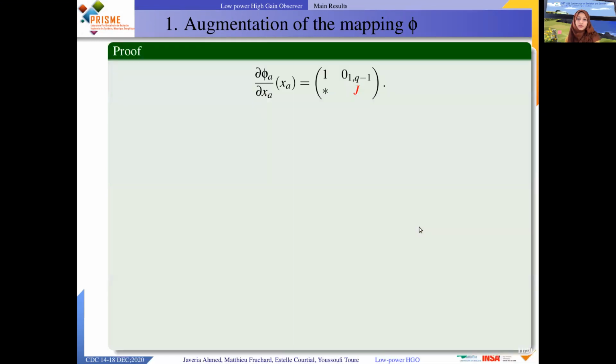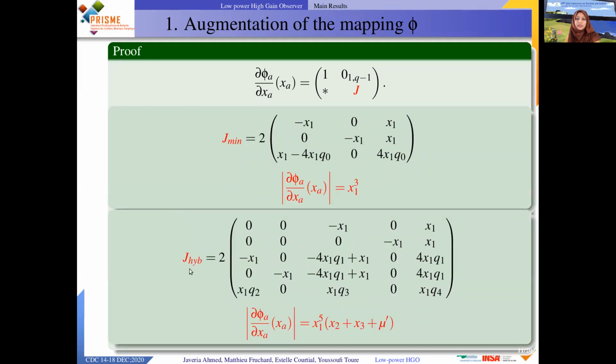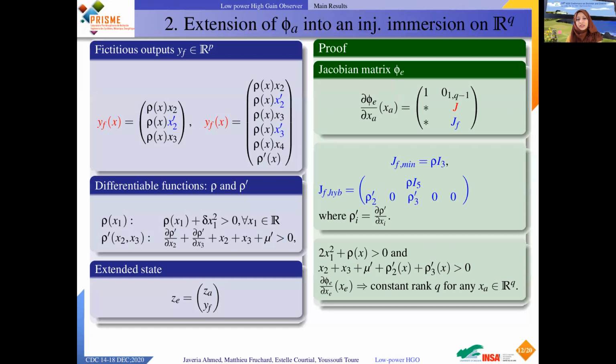So the Jacobian of this augmented mapping is given by the matrix J, which for the minimal system is given and has the determinant, and for the hybrid system it is given, and similarly it has a determinant value expression given here. The invertibility of this Jacobian is possible as long as the extended state stays away from the singularity, yet there is no guarantee that it will stay away from the singularity. So the next step addresses this concern.